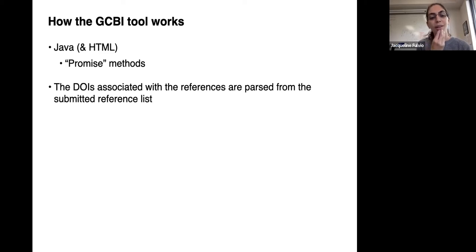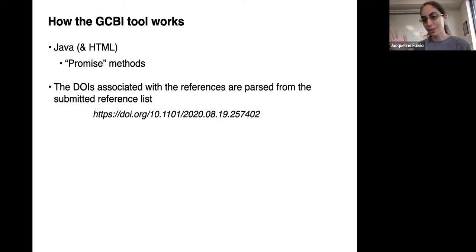This means that an author, as we saw in the example, can simply copy the reference list from their manuscript file, paste it into the box, and get the outputs. What's critical though is that there are DOIs present in the reference list. DOIs typically now come with citations, but if they're not available, they can be quickly obtained using another online tool where, again, you copy in your reference list and it gives back the list with the DOIs. That's called the Crossref Simple Text Query site, and that's actually linked to on the webpage with the tool. And a DOI just looks like this, which by now everybody's familiar with.